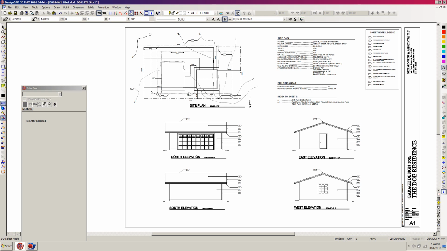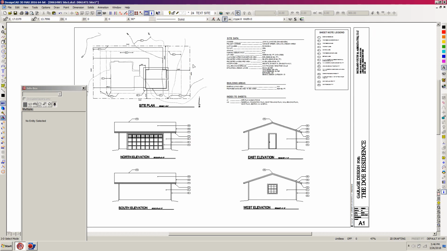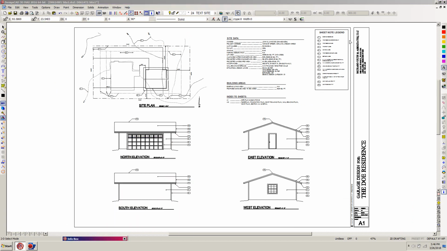And now I hit Control W to center the drawing and pull the info box out of the way. And so this drawing is done, except for the fact that these title lines, just to make it look a little better, should all be the same length. And usually what I do is I'll take a title line and extend it out to the furthest extent of the text. So I'm going to select this one and use the selection extend, which is Shift and the dash line.